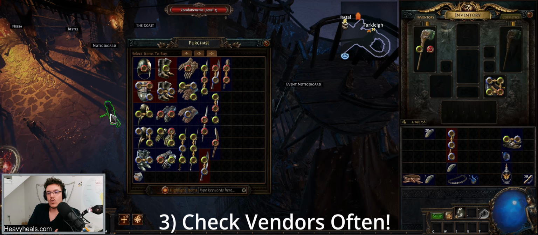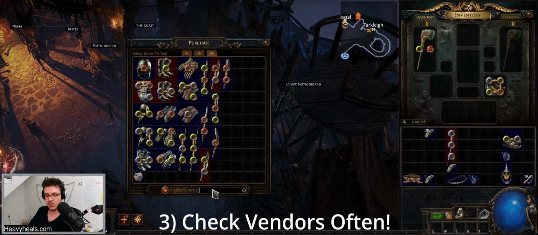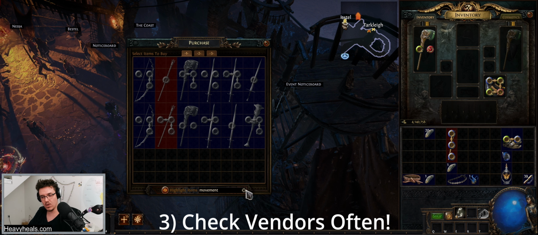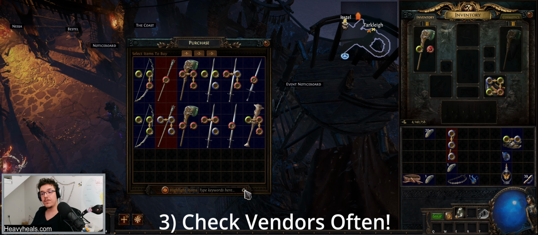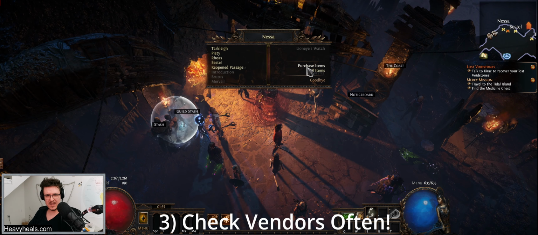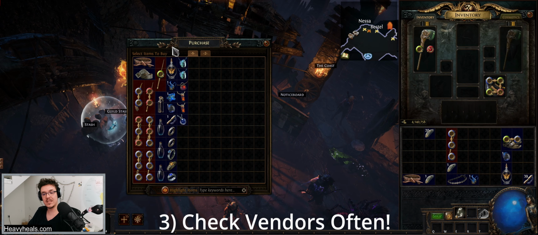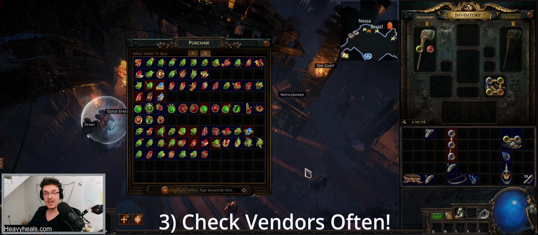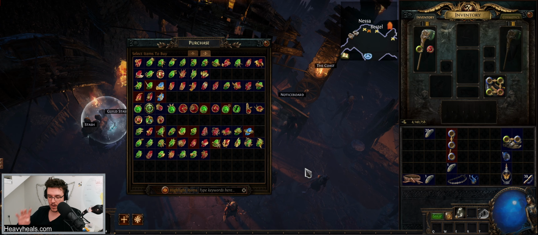What you're looking for is movement speed. So you can type in movement speed and see if you have some, or if you don't, that's fine. If you want to get to the other vendor, it's on the other side of the town, depending on the town, and these vendors sell like wands, belts, flasks, jewelry, and also gems. That is very important to know. That's tip number 3.